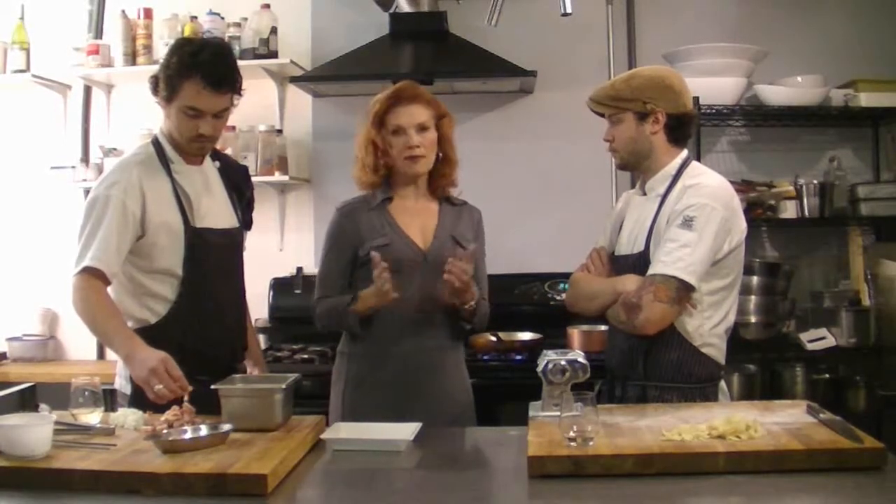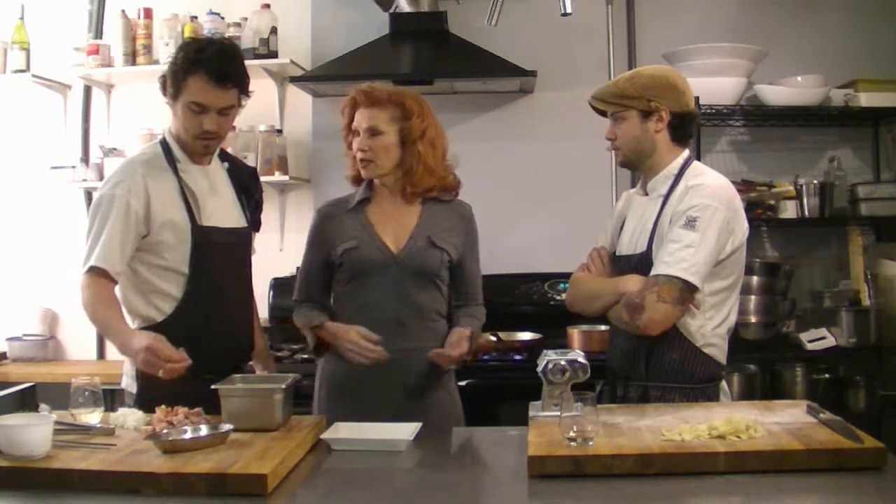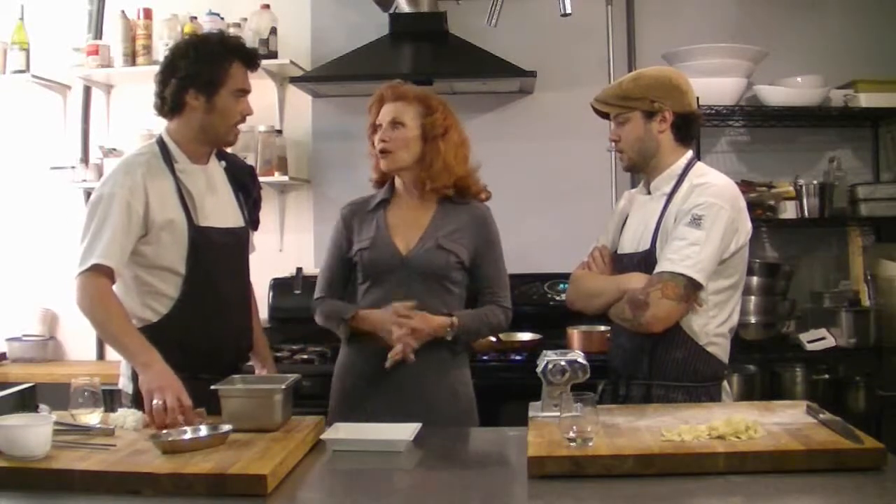Does the type of bacon make a difference? Oh yeah — a lot of people don't know that. When making pasta, people just think grab any bacon, but if you buy regular store bacon it's sliced super thin and so much fat will disappear out of it. We recommend buying a thicker cut from a butcher.